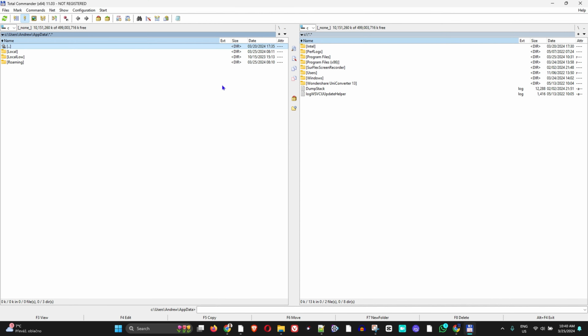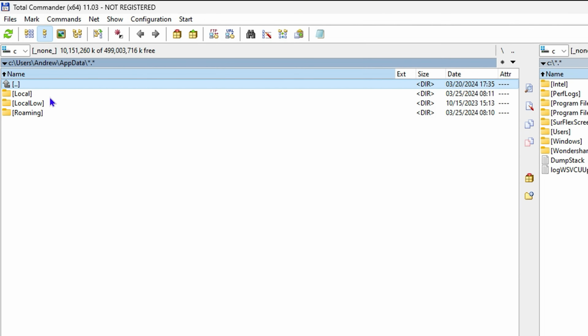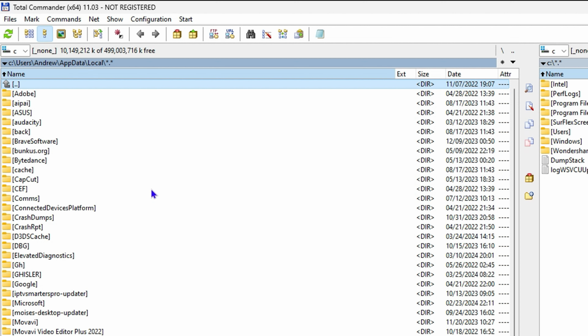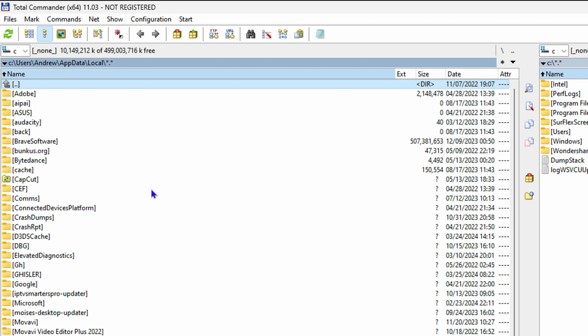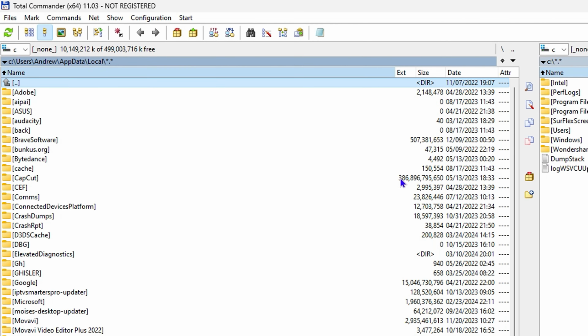But using Total Commander actually helps us to see it very fast. Now again, I'm going to do the Alt, Shift, and Enter because I want to see these folders as well to see the size. Here it says under the Local folder, there are a lot of files. Now, here is where it gets interesting because I can see quite a lot of applications. So something here is definitely taking up my space. So Alt, Shift, and Enter again, and I'm going to see what's really taking up my space. Now there are various sizes, guys, that you can see, and as you can see, one of the biggest ones that stands out to me is CapCut.